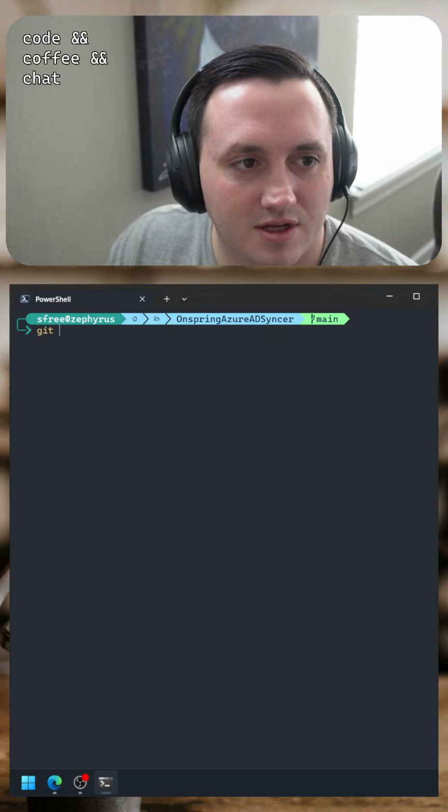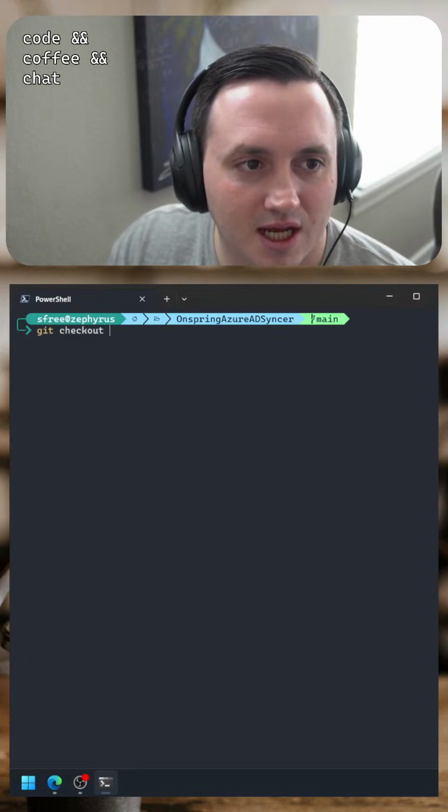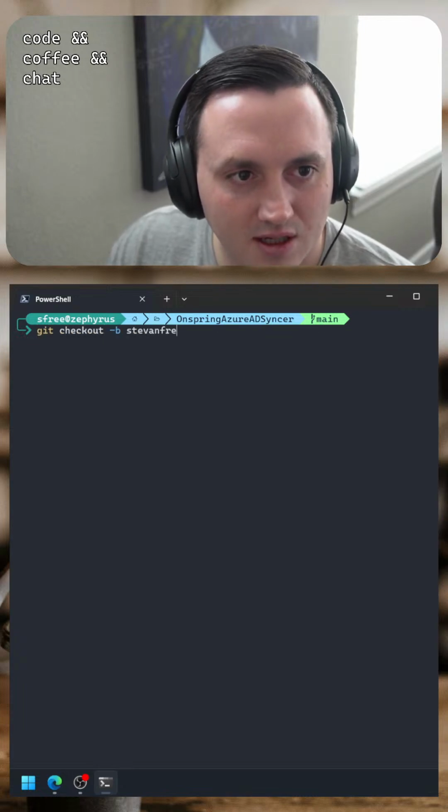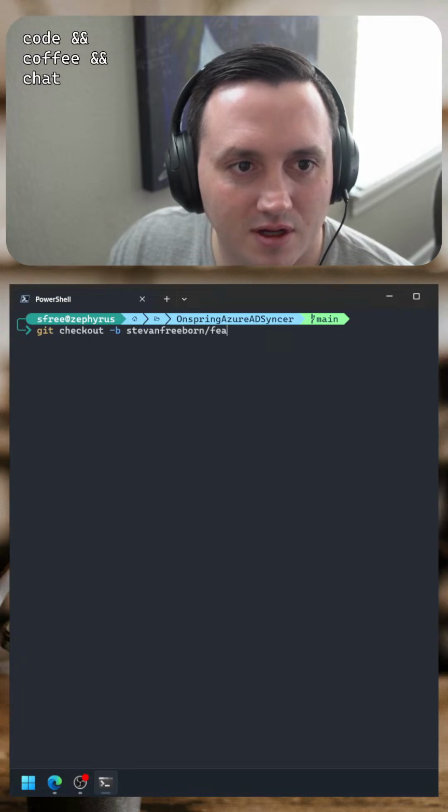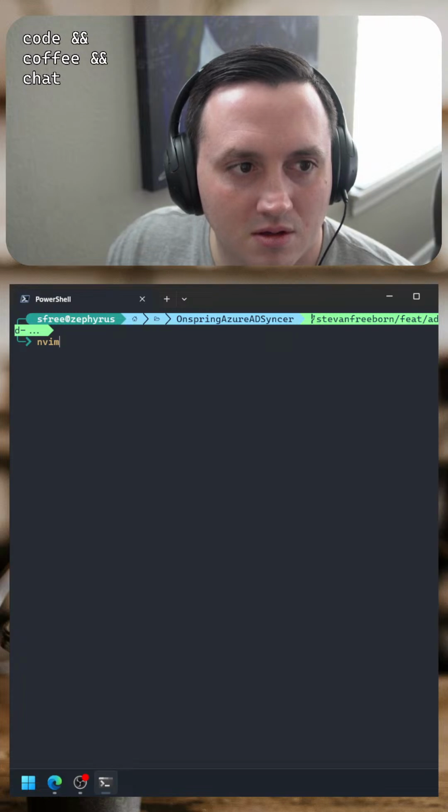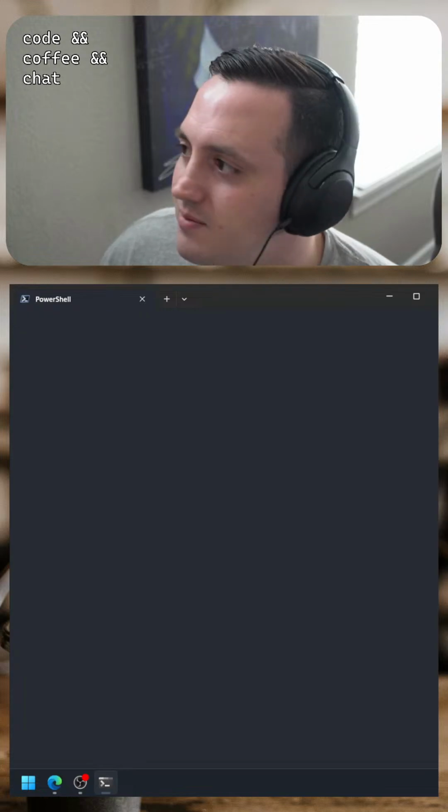And then let's check out a new branch. Git checkout -b Stephen Freeborn feature add user tier config. In Vim. Yeah, in Vim.